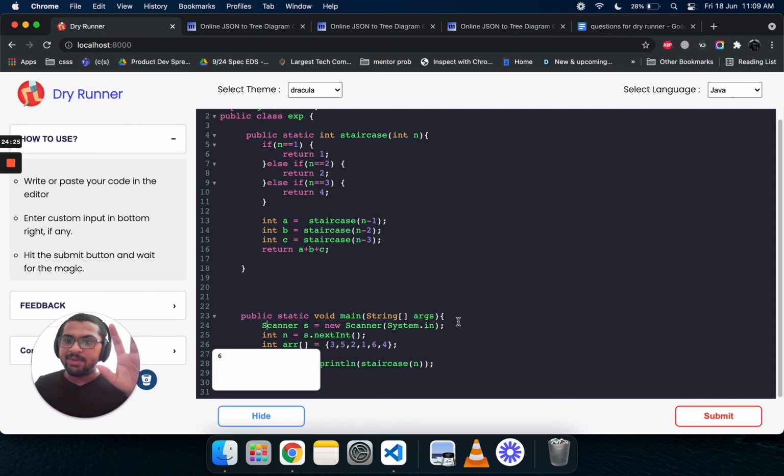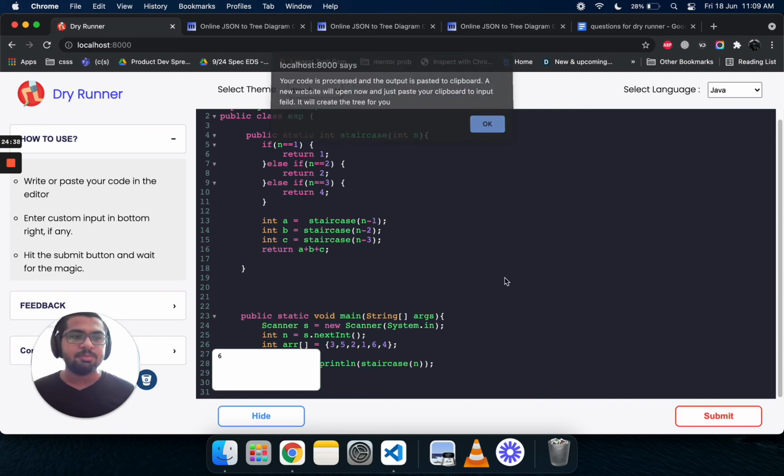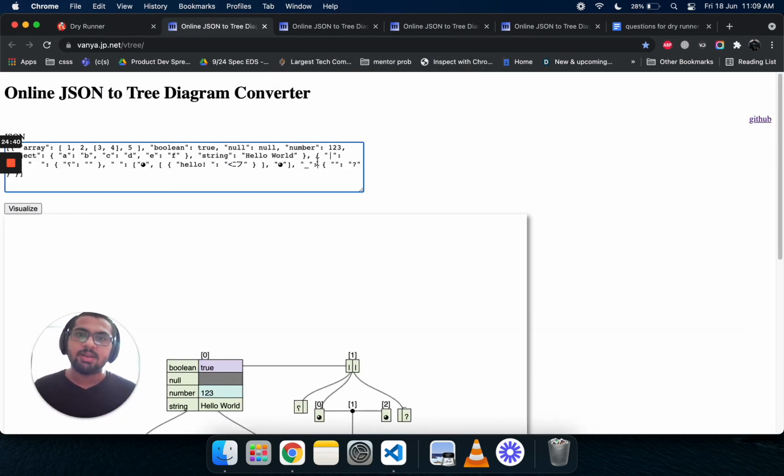Currently we just show that the user has an error in their code, but in the future I was thinking that if there is an error, we will show it here so that the user can read it. And yes, we corrected that, and we press submit again. This time it's working fine.